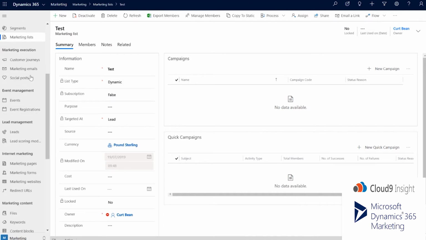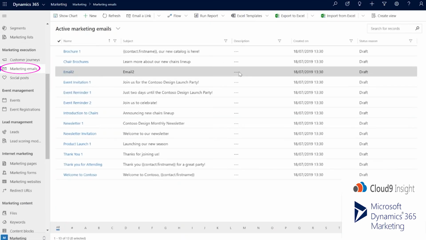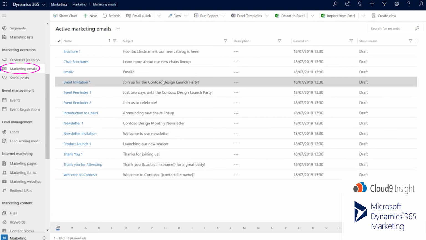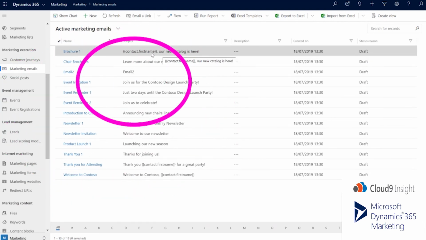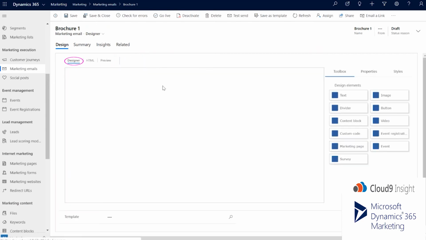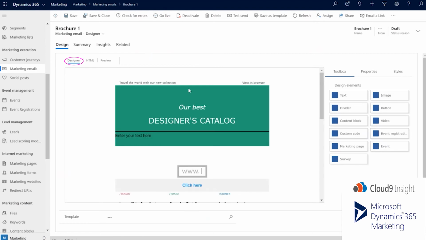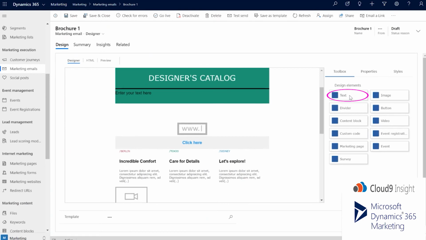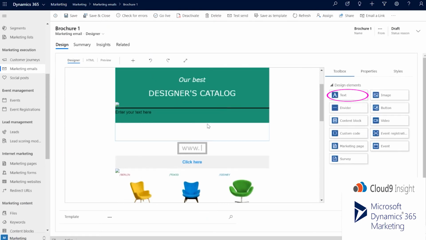So in terms of the actual functionality, once you've built your list, you can then do a number of different things within the marketing module. First and foremost, you've got your email marketing communications. These are built out using templates if you want to, or you can also just build a particular email per campaign that you need. The designer can either be drag and drop, so you have these different types of elements which you can drag and drop, or if you have the capability in-house to build via HTML, then you can utilize the HTML editor as well.